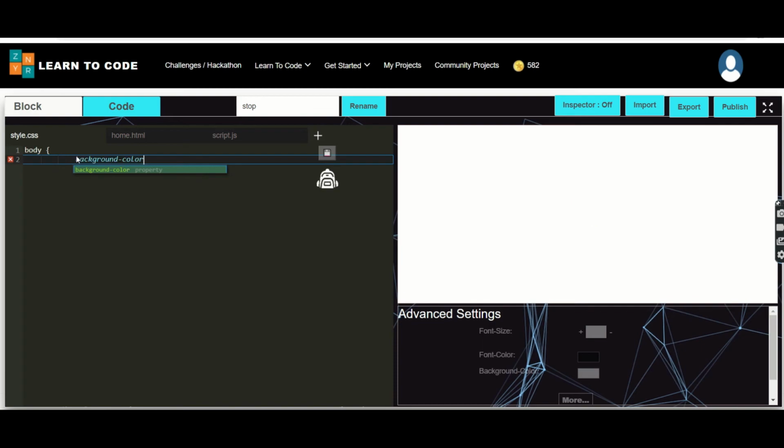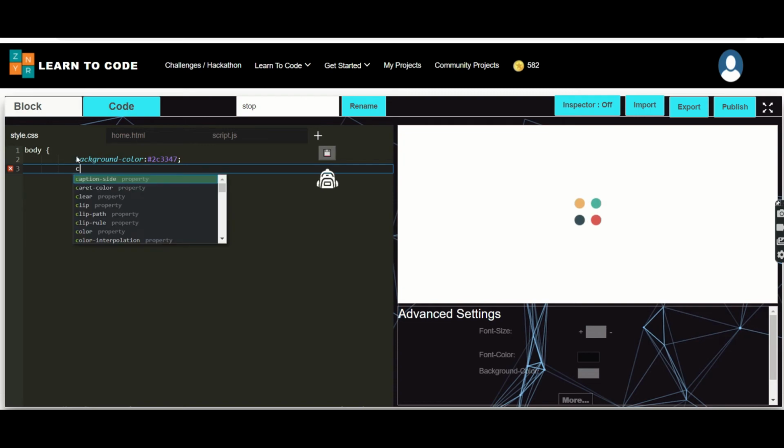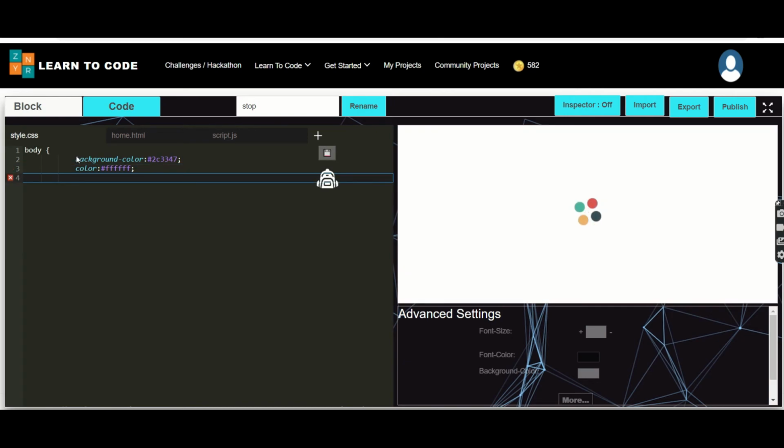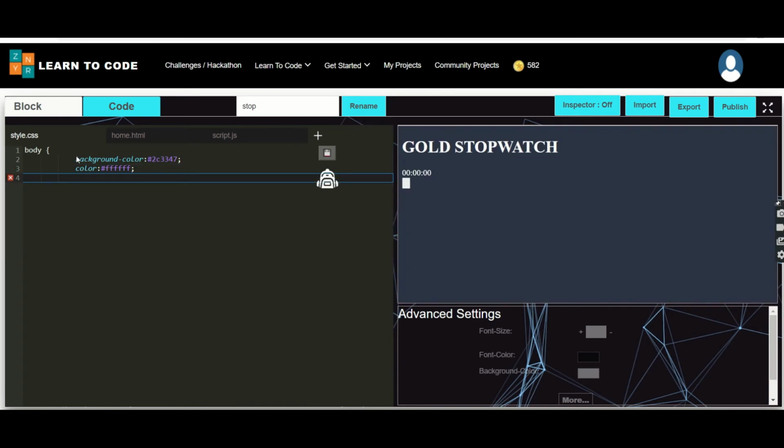So I'm going to add their background color as ash, 2C3347. Next I'm making their color as ash. So it is your choice, you can use according to your convenience.